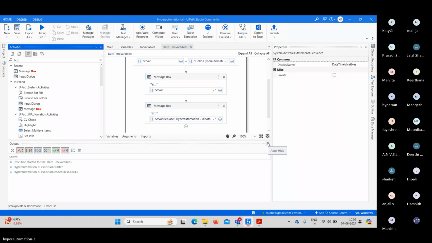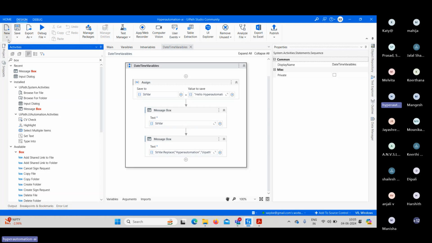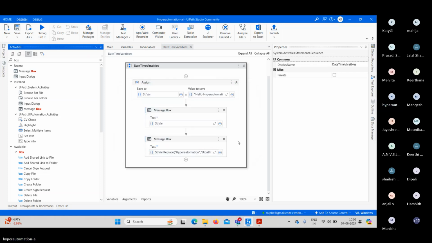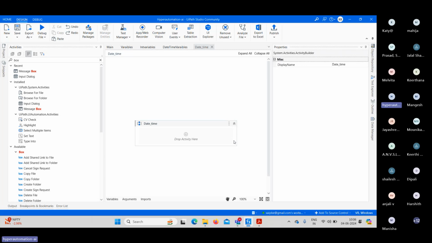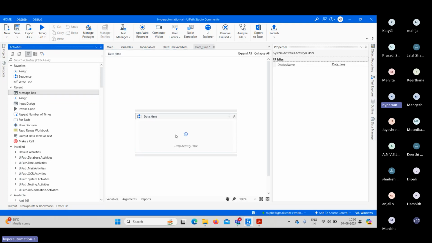So these are some of the functions we can utilize in terms of string methods, right? So we are actually trying to see something about the datetime variables. Let me just create another file, datetime. So I was just talking about the datetime variables, right? So for that, let's say I will directly use a message box.